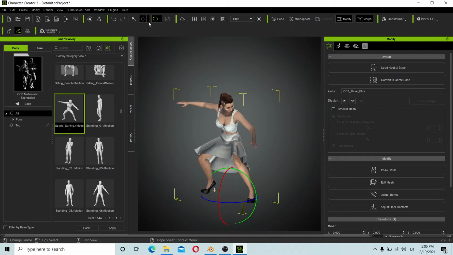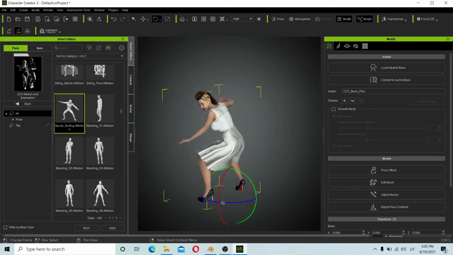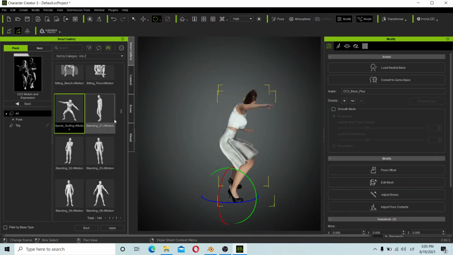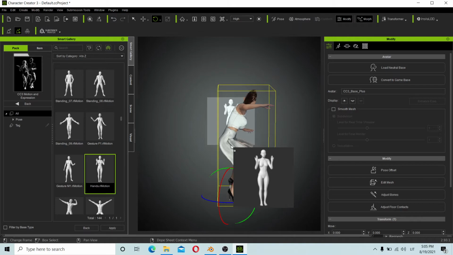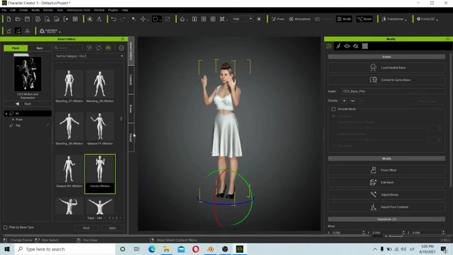It looks very, very good. As you can see, we can rotate like a sport position. Let's try to add a more common one.